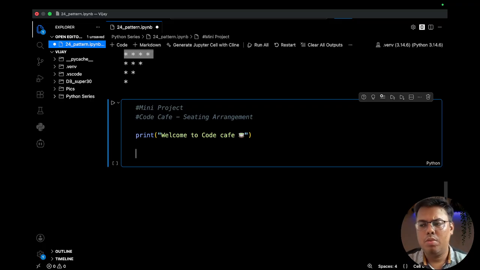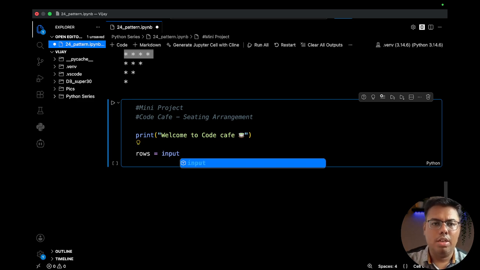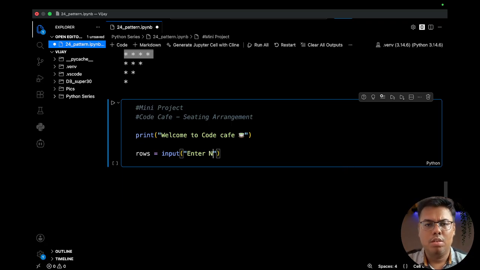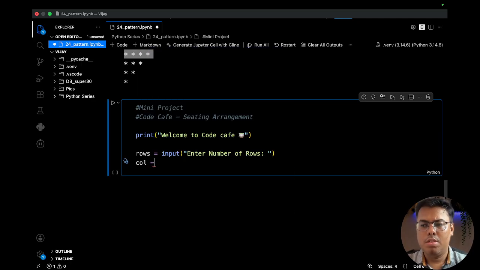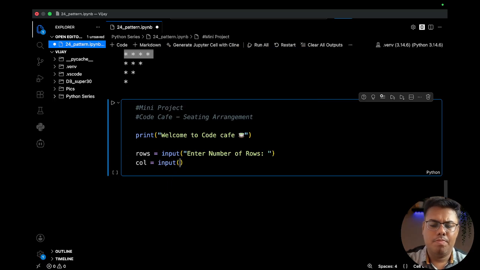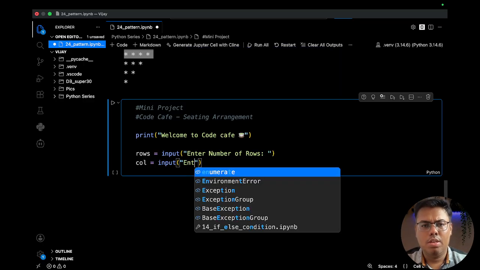Then we will have rows equal to input from the user, enter number of rows. I told you we can take input from the user also. Then we will take columns as input from the user.